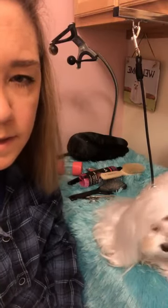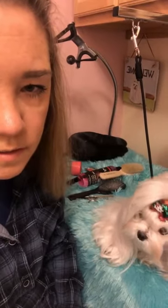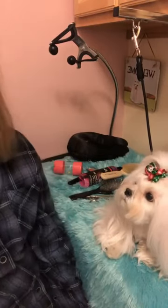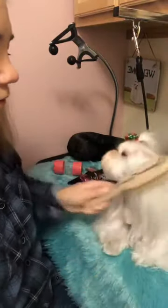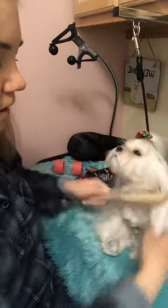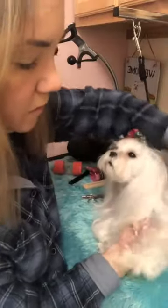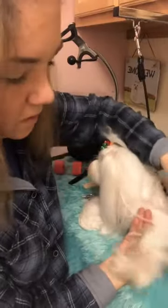Holly or Lisa's asking, Holly had a barrette, it's missing in action for 4 days. Can't seem to find it. I would say if she ate the bow, she would be really uncomfortable and you would know it. I'm sure it'll turn up somewhere, but if you're really worried, you could go to your vet and have an x-ray done. That's the problem with leaving bows and stuff in their hair unattended, is if they eat it, you have to be careful because they can get blockage from something like that. So she would have passed it by now.